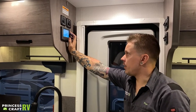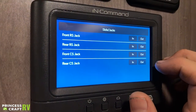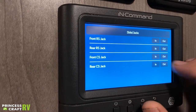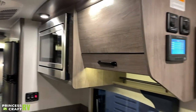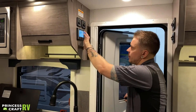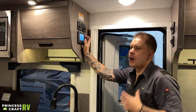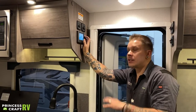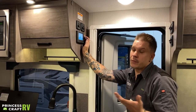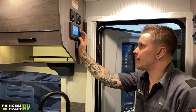We're also going to control the stabilizer jacks from right inside here — they're labeled for their position on the camper, and you have an in and out switch. Very important: this is something you'd probably want to do with the door open because you can hear it better. What we're ultimately listening for is that motor to kind of wind up very high — that tells us it has made contact with the pavement and we need to stop immediately, because we are just trying to stabilize the camper, not over-stress it. And that's the InCommand center.